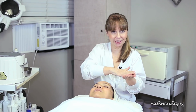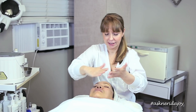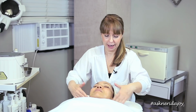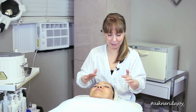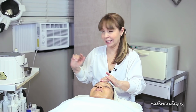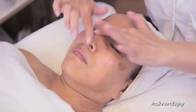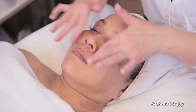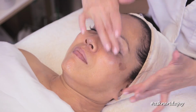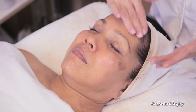I'm going to put a little bit of retinol, a little bit of Q Flavonoid on her skin, all over her skin. This is the retinol serum, so it's nice and nourishing too. But I am going to be very careful. I'm not going to get it on the brown spots, because I'm going to be putting the declearing gel on the brown spot. And it can't have anything under it, and it can't have anything over it. So I'm going to be very, very careful, and we're going to stay away from those brown spots, because that's where her declearing gel will be going.